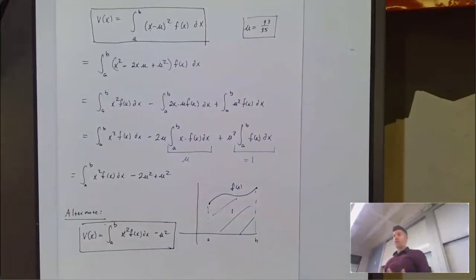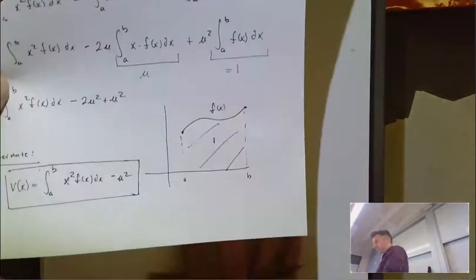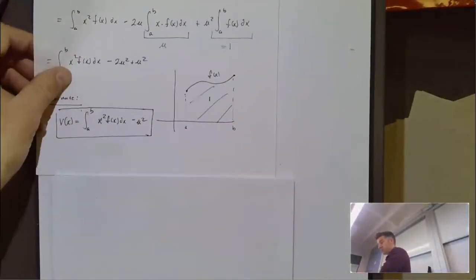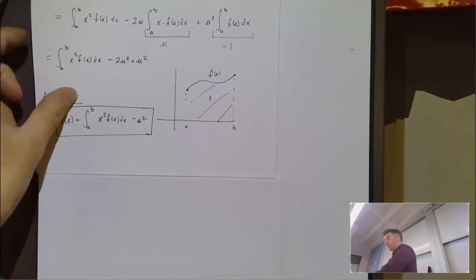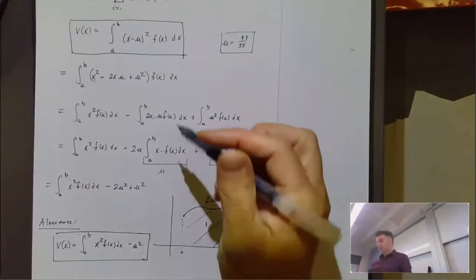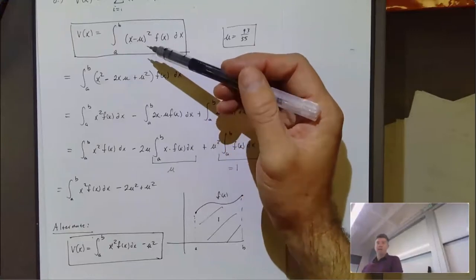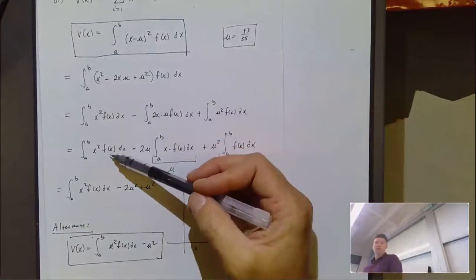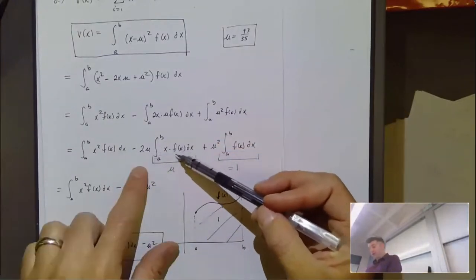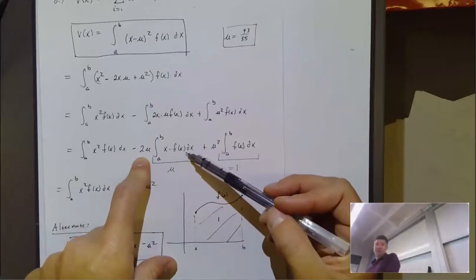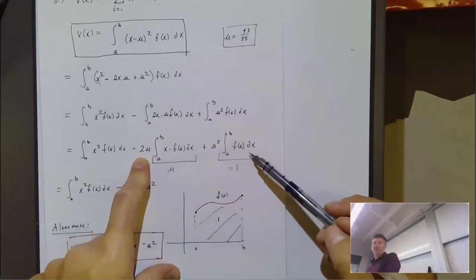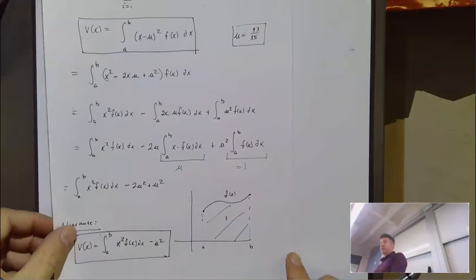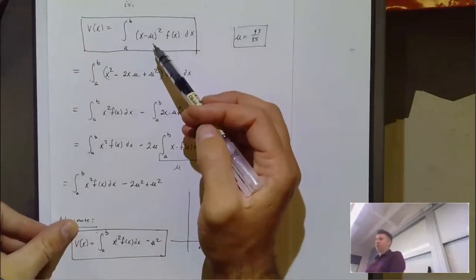So now let's actually go back to our example. For our example, yes, we literally just showed that the formulas are actually the same, right? Because all I did was I started with this and I just manipulated it. I multiplied it out. I distributed the f of x to each term and broke it into 3 integrals. That one's just what it is. That one is, right, you're always going to get the integral from a to b of x times f of x here, which is the mean. And here you're always going to get the integral from a to b of f of x, which is just 1. So yeah, it's kind of cool, right? It always works out this way. So you can always, instead of using this usually messy formula, you can use this.